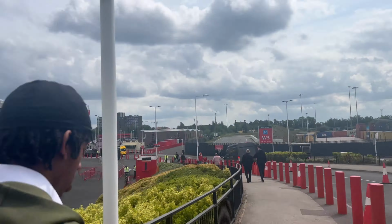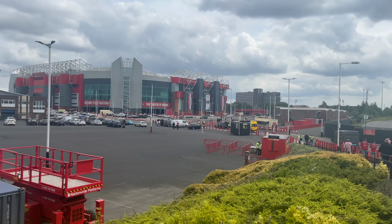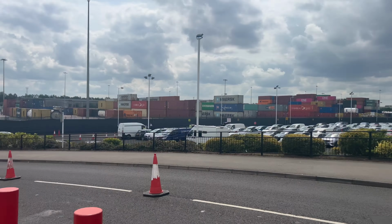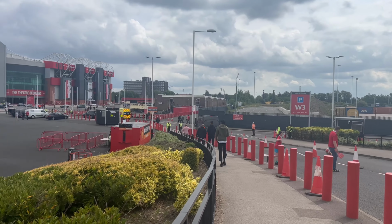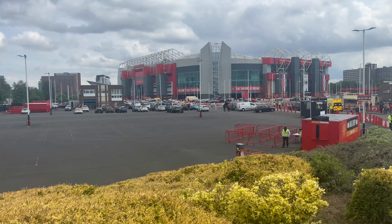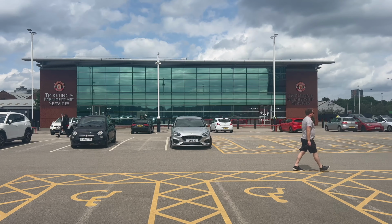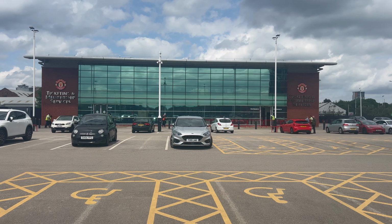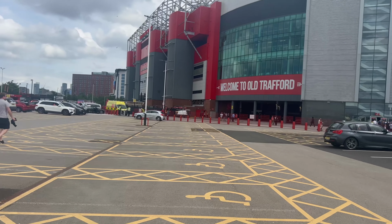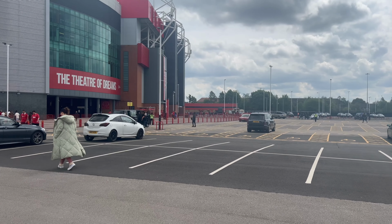So, car park, W1 maybe? Can't remember. Who cares? Car park's a car park. That's the closest one, and my car is somewhere in and amongst there. I walk up some stairs, and I walk down here towards the security, which is very tight, may I add. Bomb squads, sniff dogs, you name it. They're all there waiting for you. Nothing to be intimidated about, though. As we get down there into the car park, on the left-hand side there is the ticket and services, members, and so on. If you need anything, that's where it is, before walking up to that beautiful stadium, may I add.